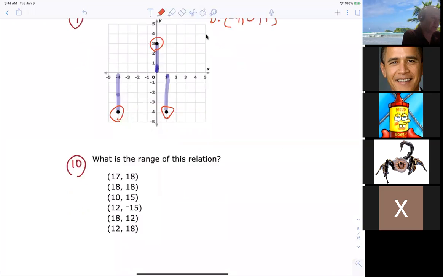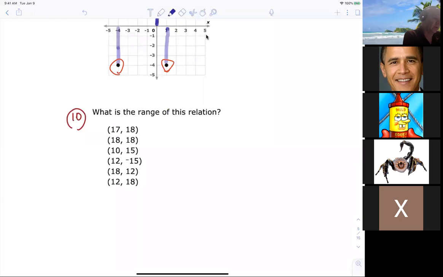Now the range, what did I tell you the range was? The range was simply the Y values. Now I also tell kids, how do I remember that? I always tell them alphabetical order. D for domain comes before range, X comes before Y. Therefore the domain is the X and the range is the Y. All right, hopefully that makes sense to you.